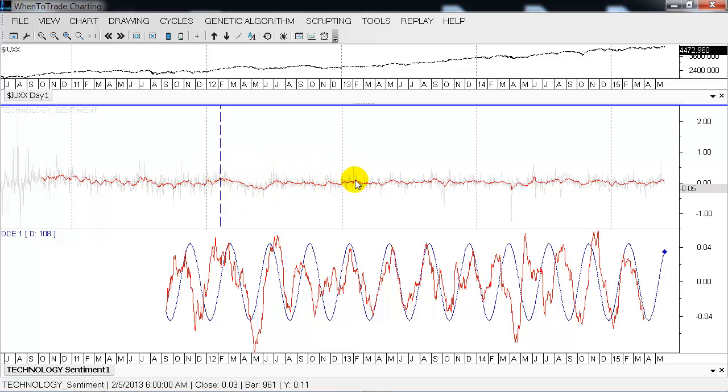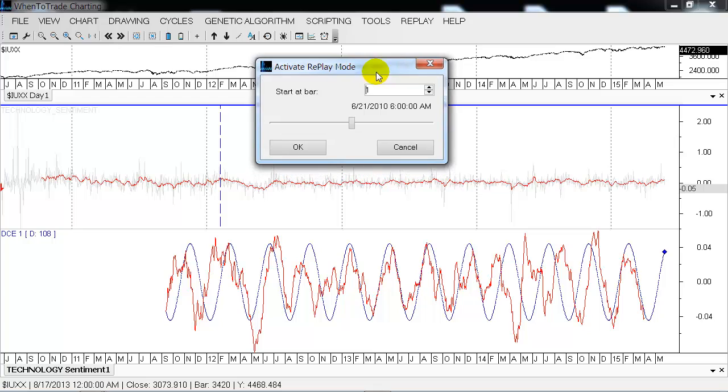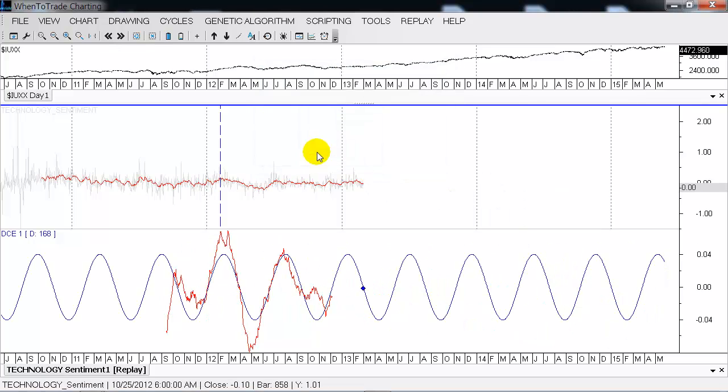So we will start our live trading history somewhere in February 2013. So we will move back on the chart to, let's use, end of February 2013. So we will start our analysis here at the end of February, so that we have 1 year of data for the Dynamic Cycle Explorer to process here.